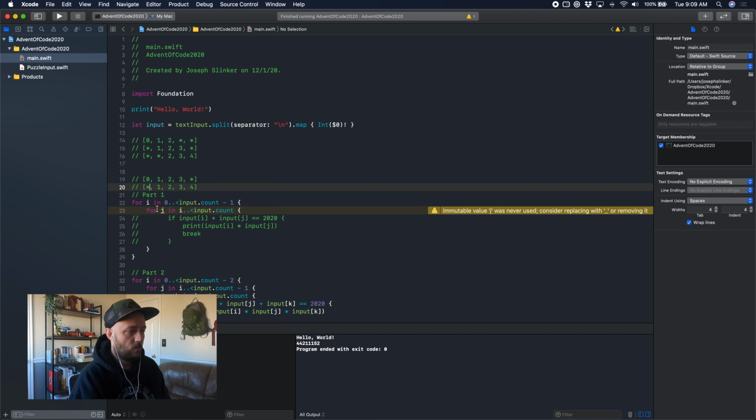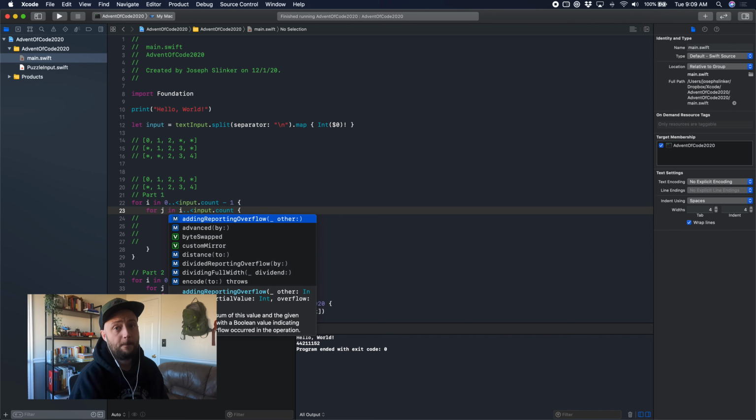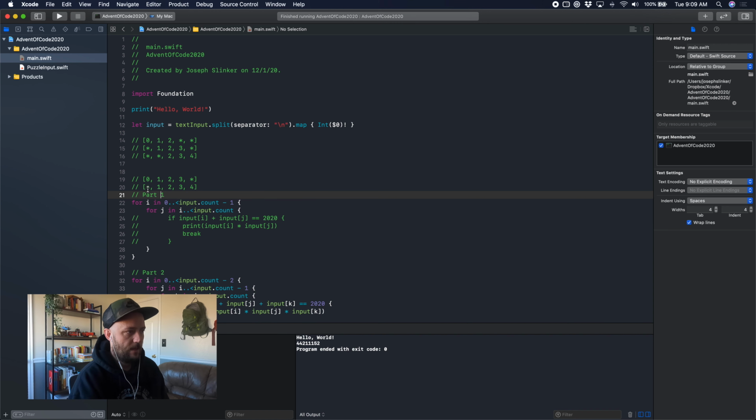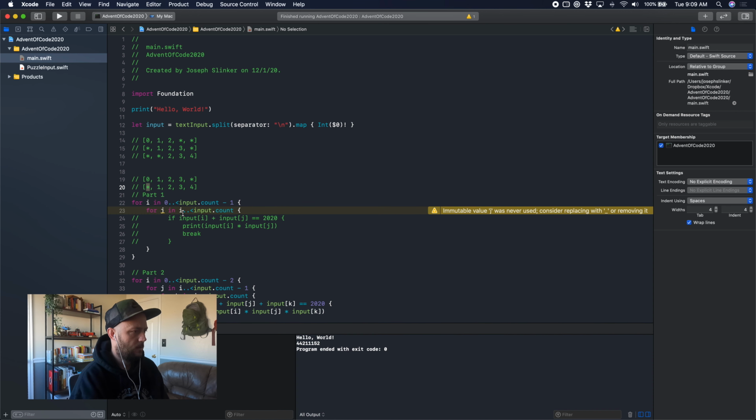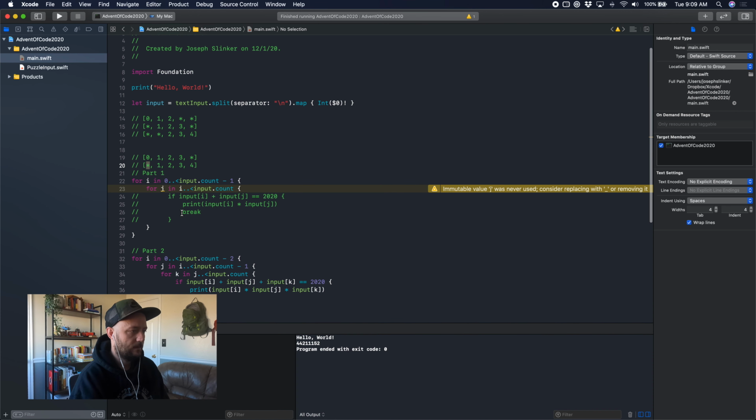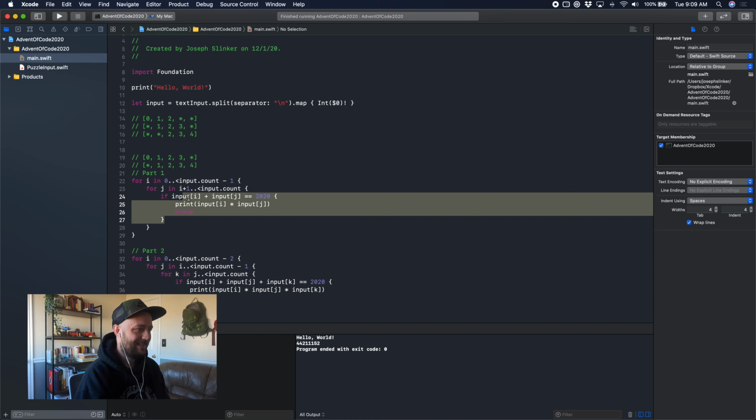So the real thing that we want to do is say this J actually starts, instead of starting at 1, it starts at I. So the result of that is that the first pass through, it's going to exclude, yeah. So I actually want I plus 1, I think. See, this is why I'm doing this live.